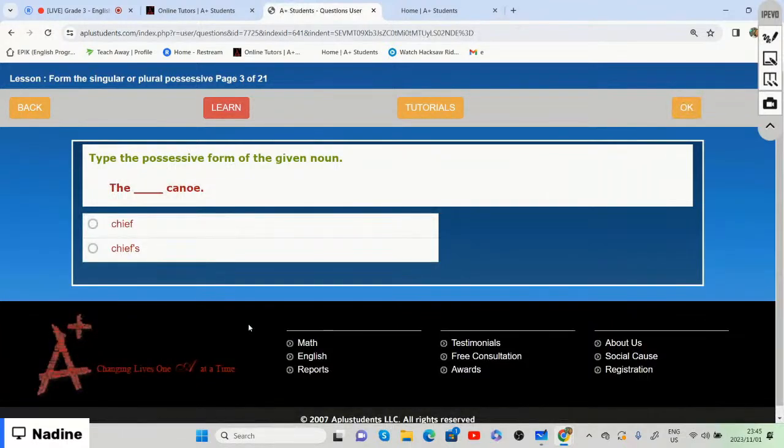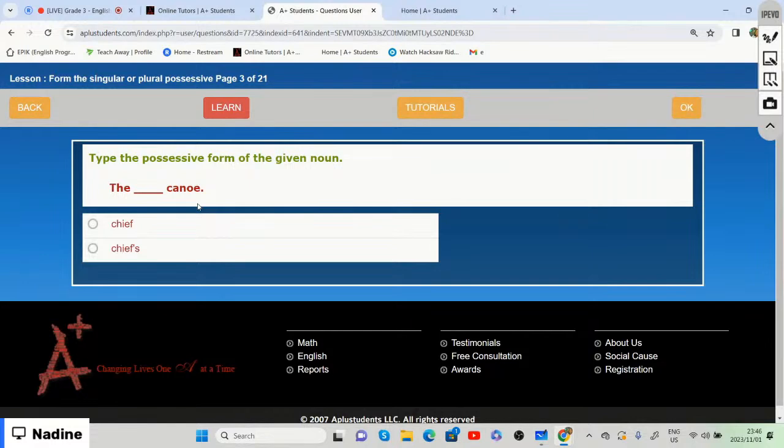The chief canoe or the chief's canoe? Is it option 1 or option 2? So we need to type the possessive form of the given noun.